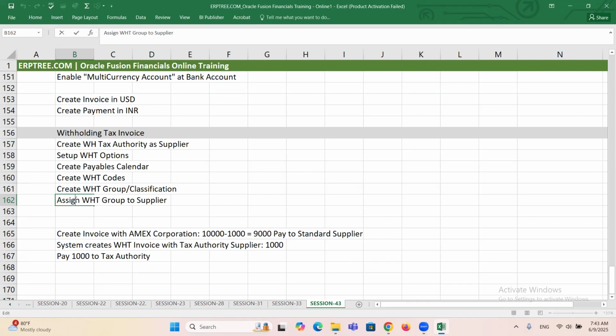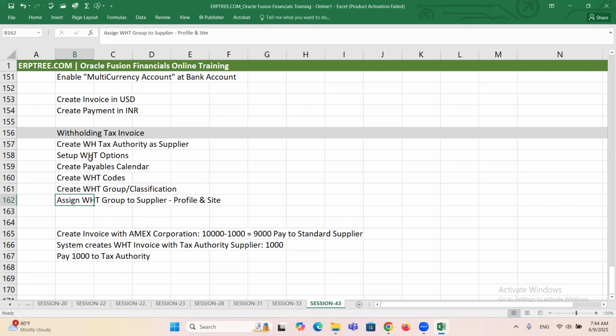When you assign to a supplier, you have to set up a profile on the site. So first we have to set the profile, then only the system will allow us to set a site.